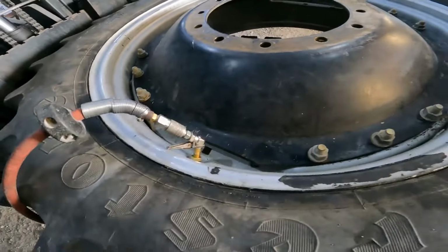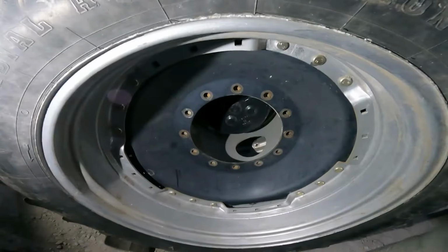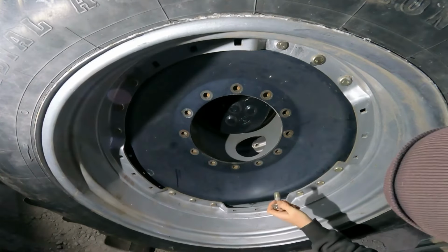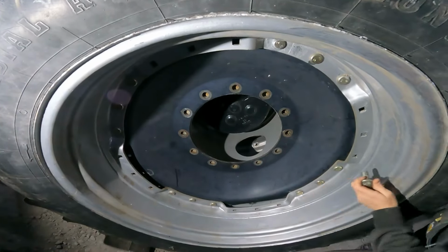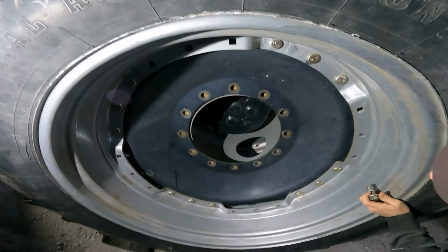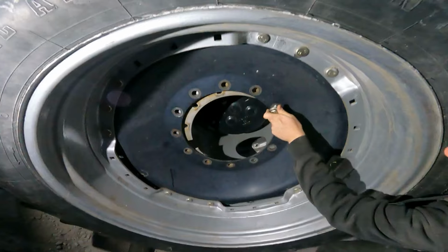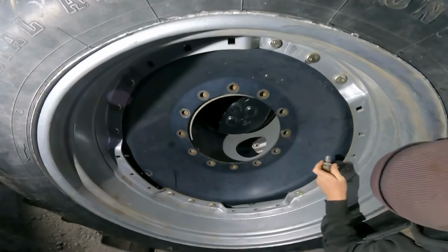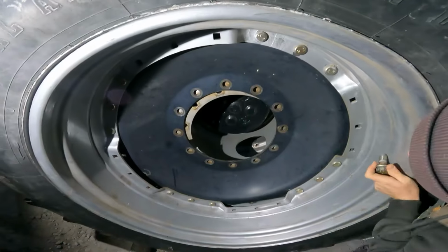So I'm going to pump it up to 20 PSI and it'll be ready to mount back on the tractor. Against the hookup. Now I just gotta get the bolt holes lined up.